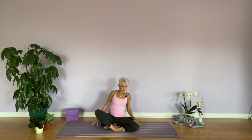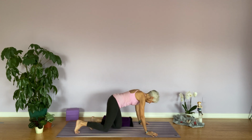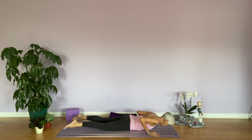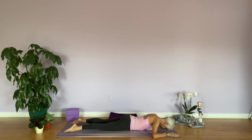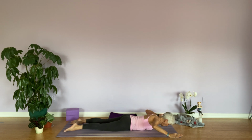Okay, from here, we come forward onto our belly. Lay down onto the belly. Bend your elbows. And then from here, lift the chest and lift the elbows away from the mat. You don't have to lift the chin forward, lift from the back of the skull. Lift the forearms as high as the elbows and slowly release back down.